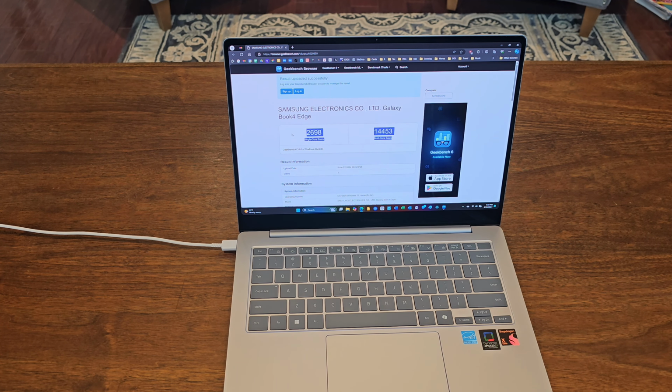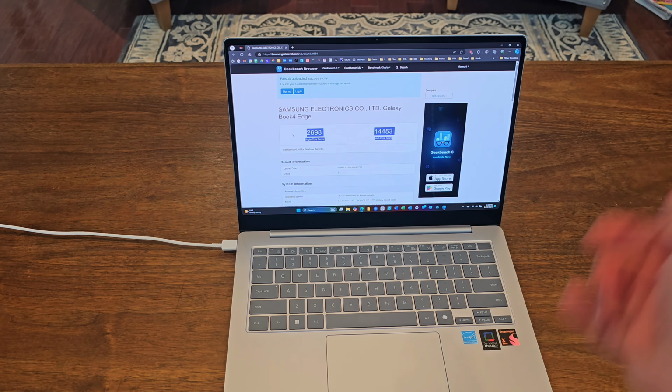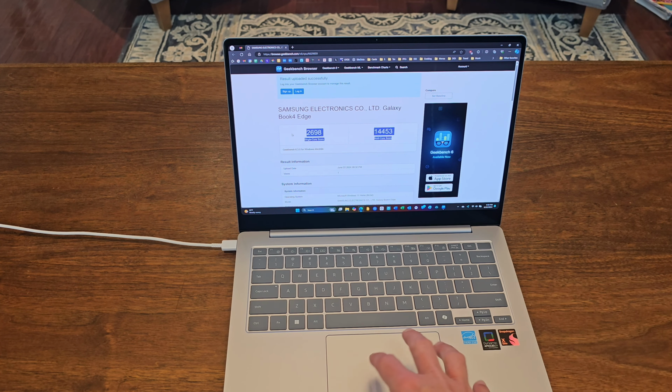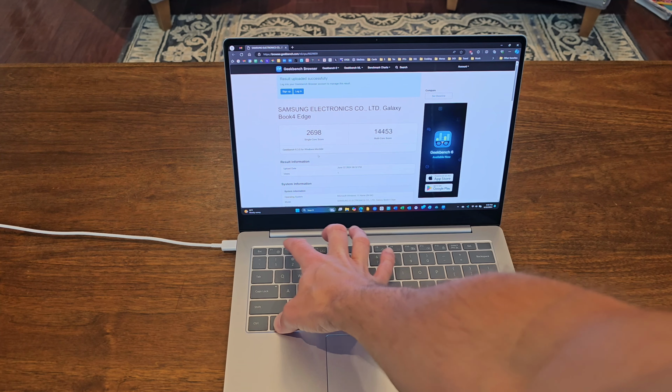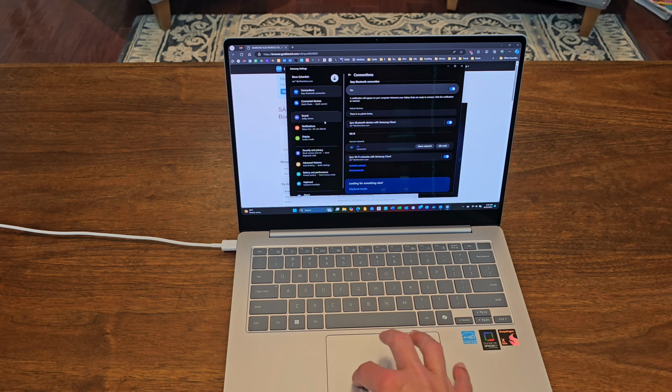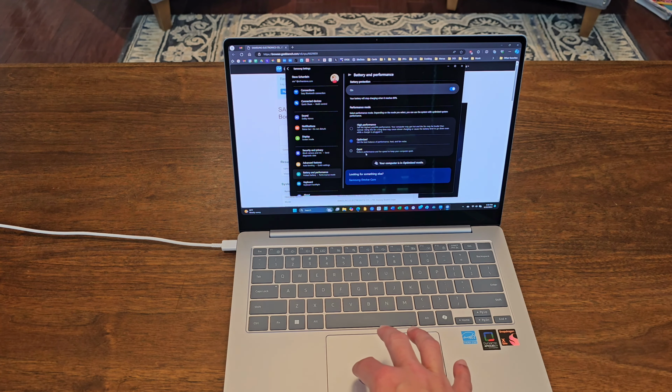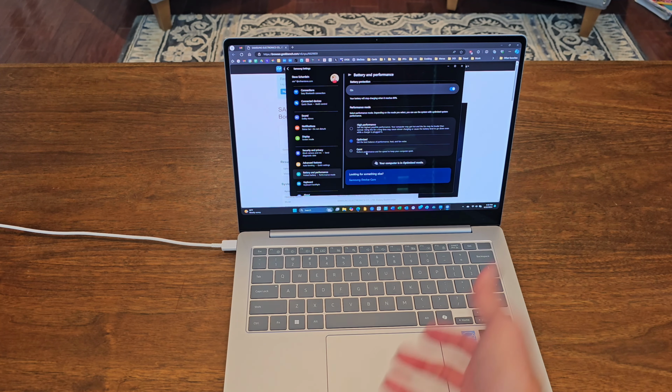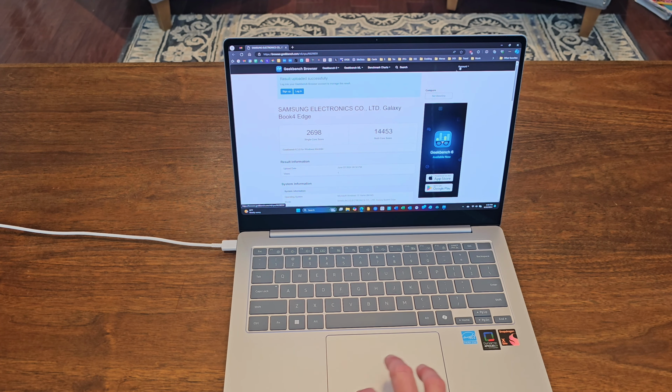So what this tells me is that you don't really need to screw around with the settings in Samsung Power, in the Samsung settings thing right here. I don't know about quiet. I'm sure quiet makes it quiet. Maybe that's helpful to you in an office environment, but this thing is dead silent anyway. You can't hear it, seriously. It's almost inaudible. So I don't think you ever need to go to this profile. I cannot imagine why you would want to do that unless it buys you substantially longer battery life.